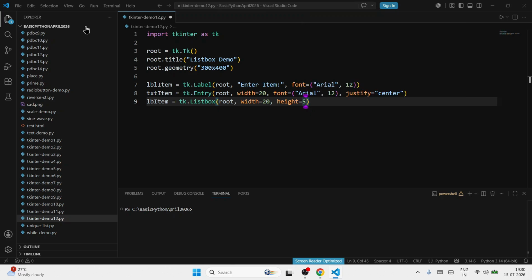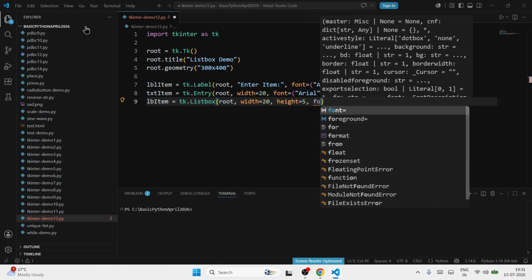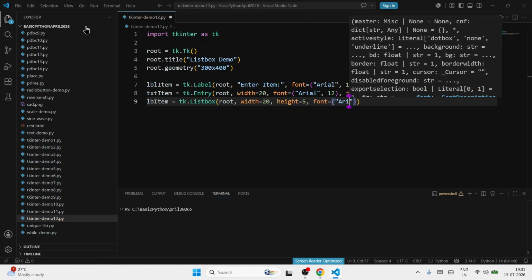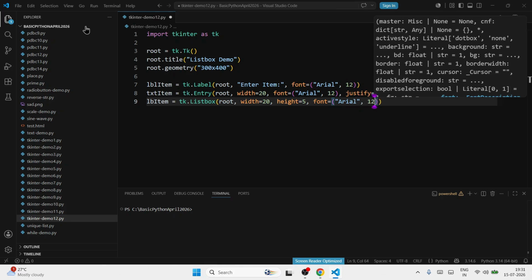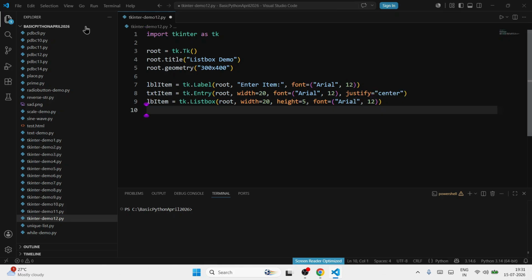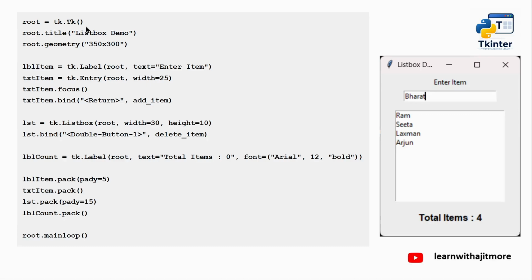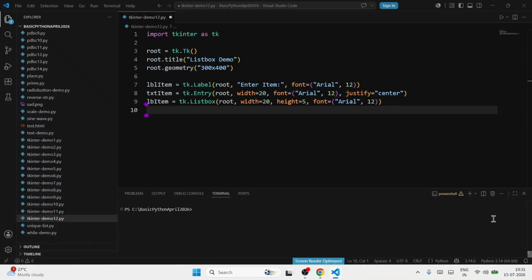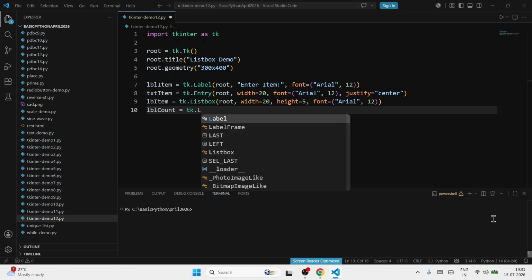Okay? Font you want to set, you can set the same font, Arial 12, right? And then below that, this one you want, total items colon. So for that, we will give lbl_count, tk.Label.